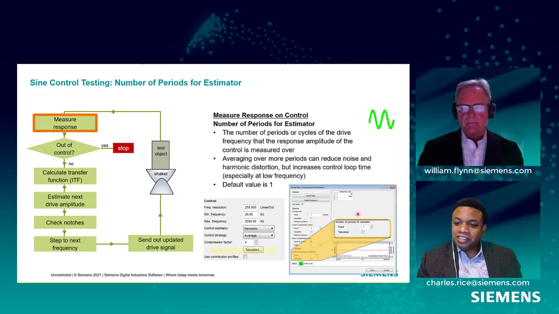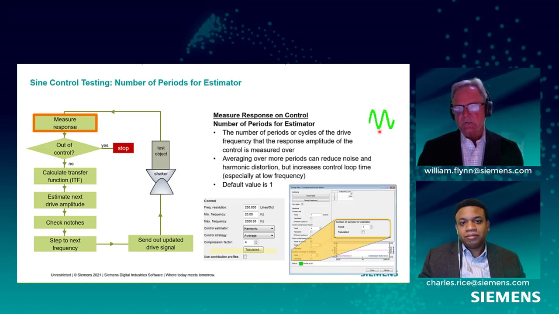When would be a good time to start thinking that I need to increase that? What situation would lead to needing more than the default? If you've got some noise in the system, for example. This is a sinusoidal signal, but you can see it's a little bit hashy. If you have some low level background excitation, so your signal to noise is not all that great, and the controller is having some trouble estimating a good amplitude, you might consider increasing the number of periods.